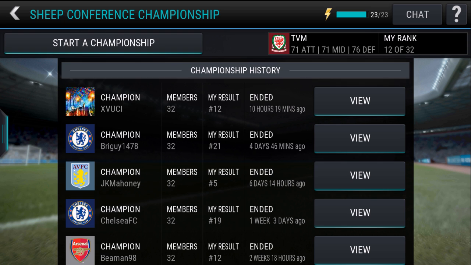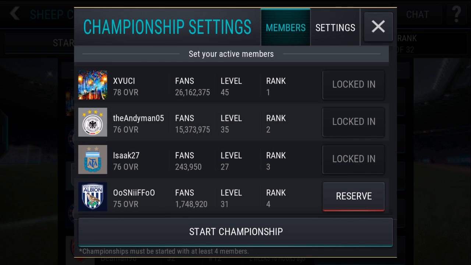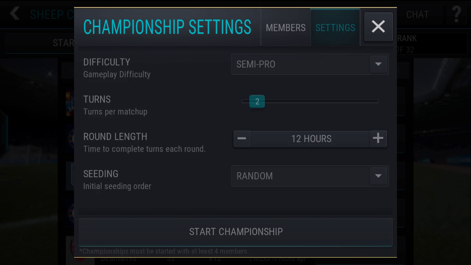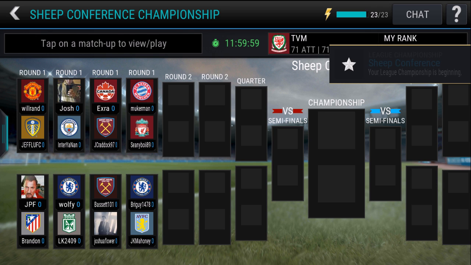There's no current championship going, so what I'm going to do is start a championship. Let's go to the settings, make sure that it's 12 hours. The seeding I always put on random and then semi-pro for difficulty, just so people have a bit of fun with it rather than it being a grind. And we're just going to click start championship.